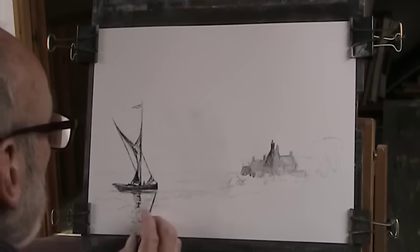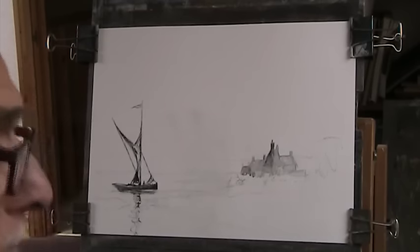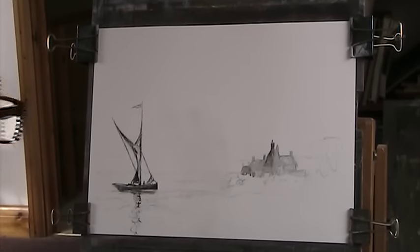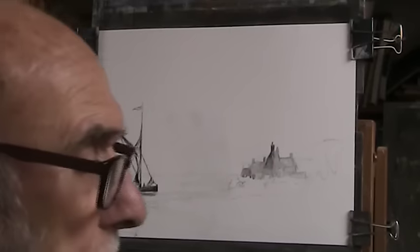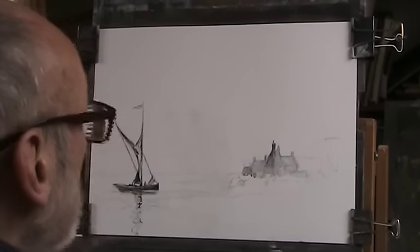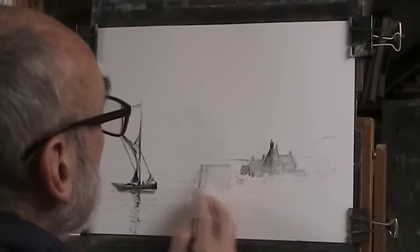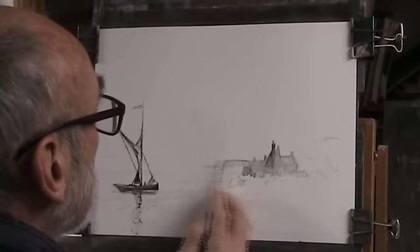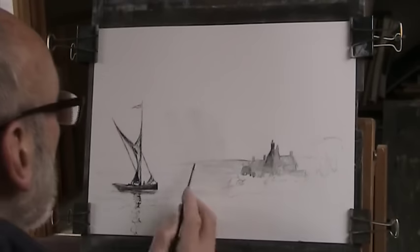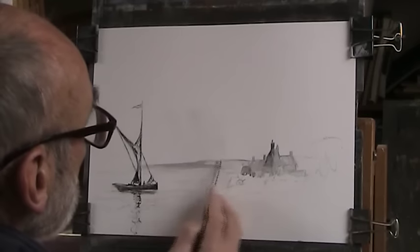Just show some reflections of this boat in the slack water there. Right, now we're going to put the landscape in. If I do the background very dilute, then I can do that. Ooh, too thick. When we go in with the paint, you really need to make sure this is all dry, otherwise it will run.